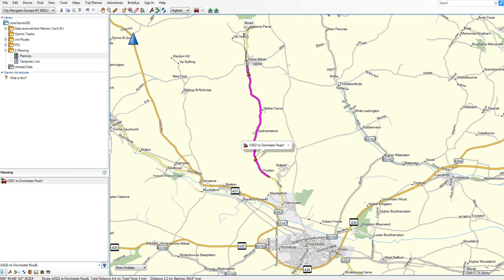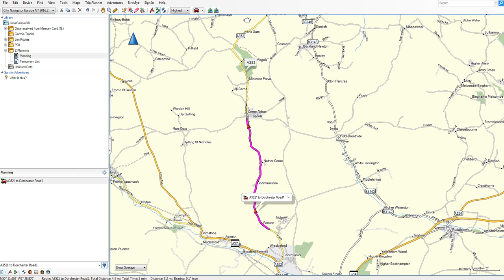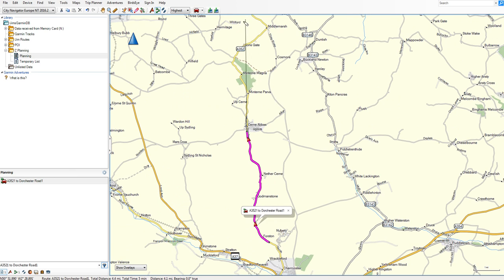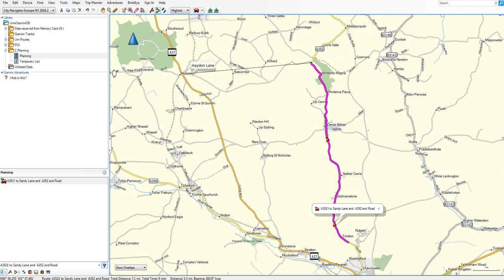Now you can see that I'm a bit stuck now. I want to go further north and I can't really see any more on the map. If you move the mouse up, it'll change into an up arrow. Just click on that and it will nicely take you a little bit higher. And the road I'm looking for is here. So I want to go off on this road here. Okay, and now I'm going to go across. Same thing happens over here. You can just hold the mouse over and it will just turn into a nice little arrow for you.